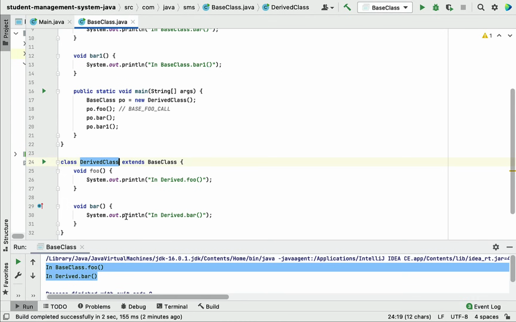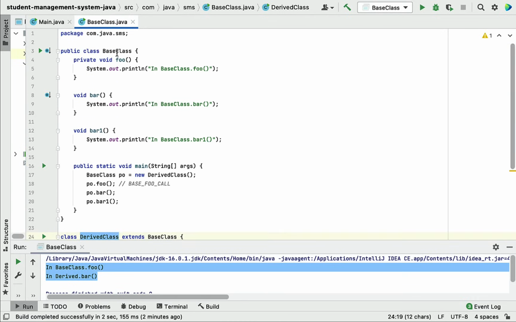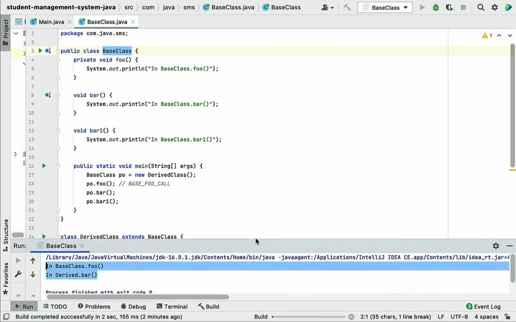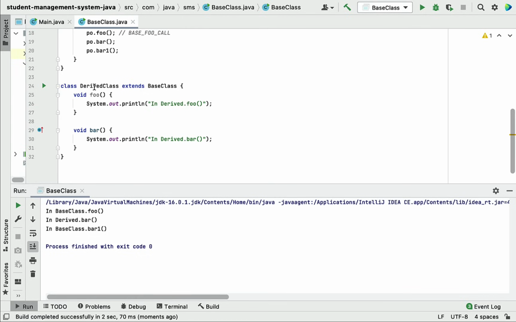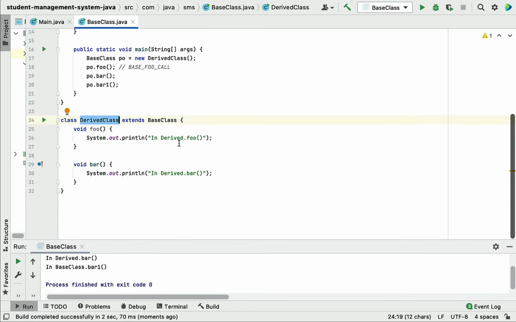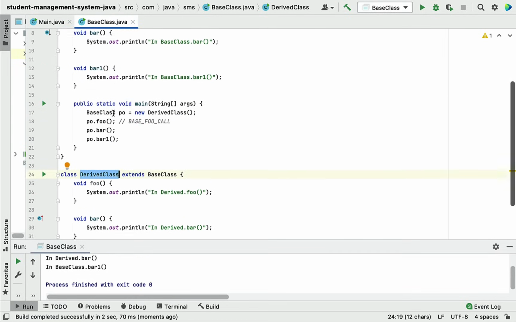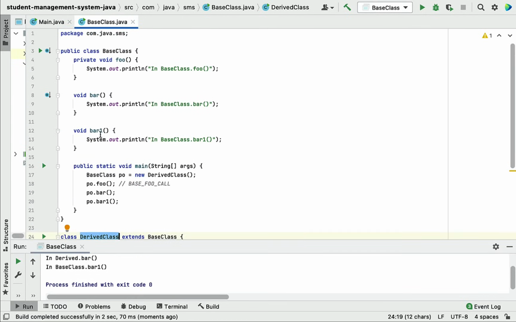The bar1 method is not there, so it will call the parent bar1 method. If I run the program, you can see the output as foo bar1. So bar1 is not there in the subclass. That's why it went for the parent class method.